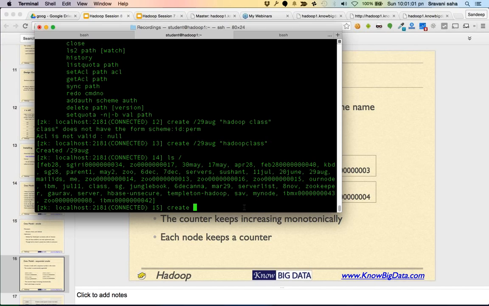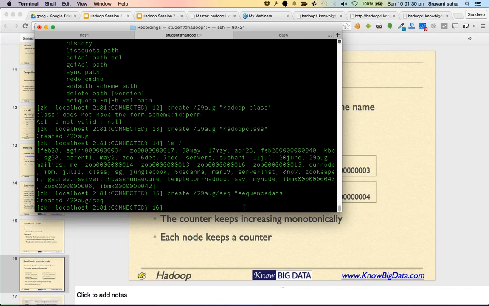You can give the attendance by creating a node under 29 August. So we can say 29 August and SEQ, with some data called sequential data.